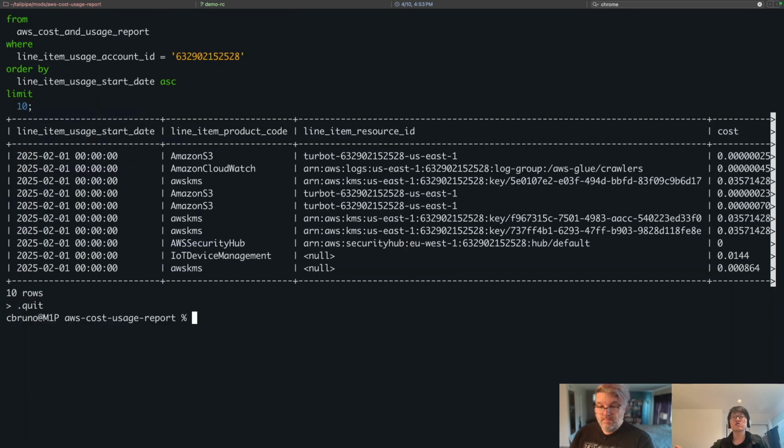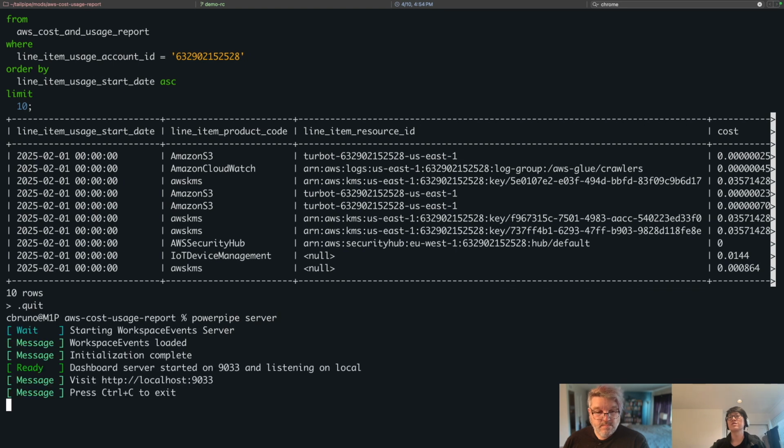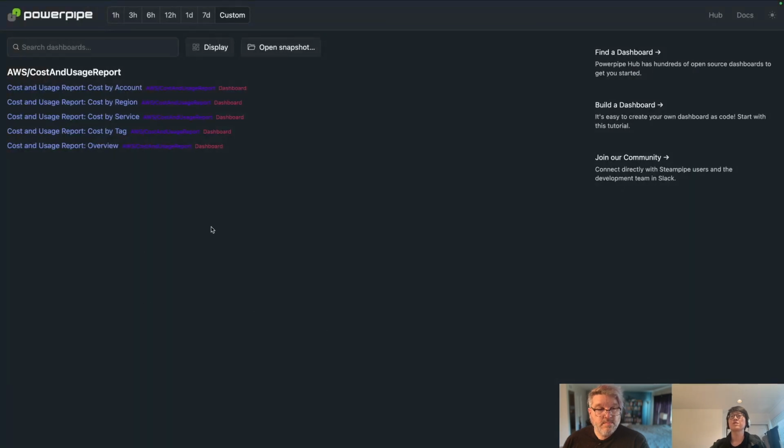Okay, in addition to just being able to ingest the data and pull it, we've also created a Powerpipe mod where you can go ahead and actually run all of these as well. So jumping over to here, there's a couple reports, dashboards out of the box that you can run. So first I'll start with the overview, and then I'll go to the different cost by different dimension dashboards and kind of show what some of those look like as well.